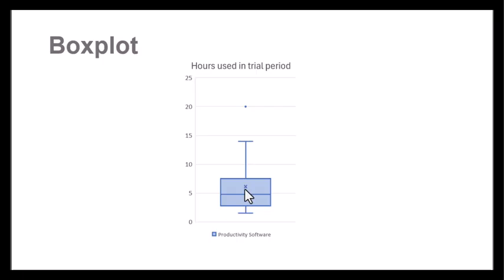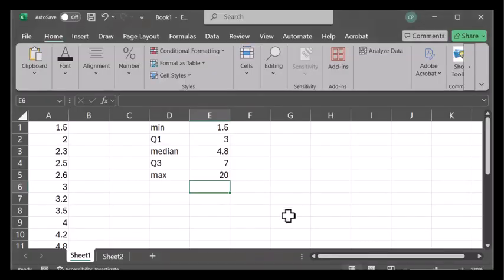And Excel will also include the mean as a little X. My mean is at approximately 6. And then the whisker, or the upper tail, doesn't go all the way to the end of my data values because Excel by default will identify outliers as dots instead of including them in the tail. You can change these settings, but this is just what the box plot will look like by default. So if I switch back over to Excel, I can show you how to create this.